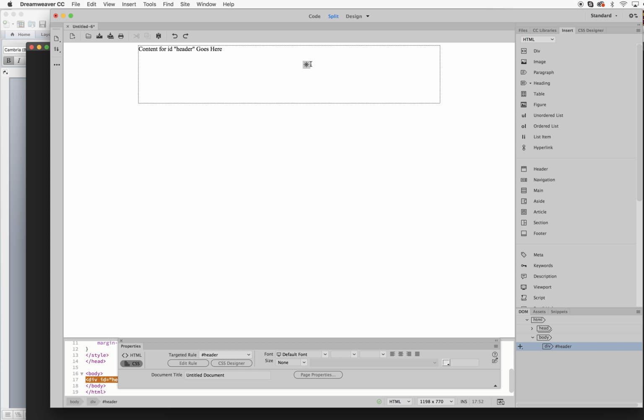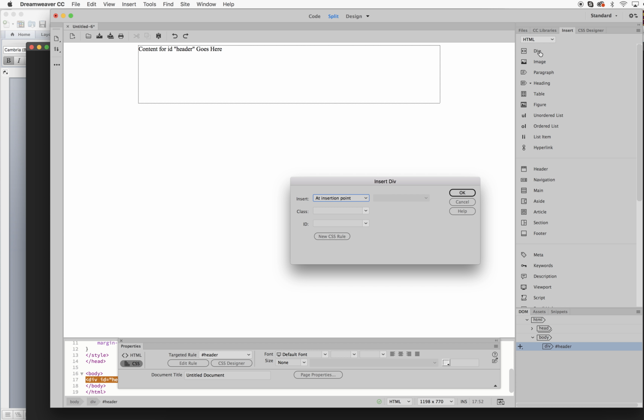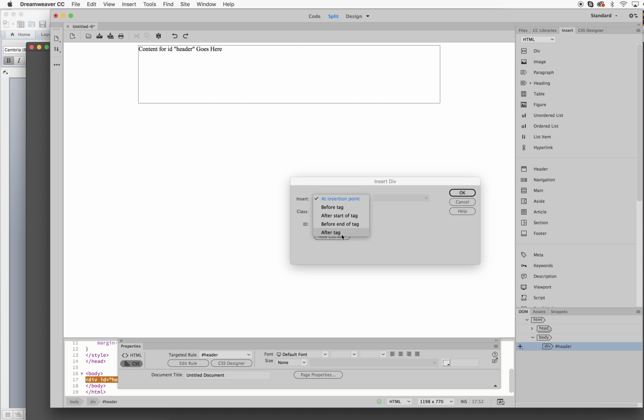It's a little different from what's going on in the handout, but you'll get the idea, and it's nice to see it in two different ways and the order can change. So let's keep creating these div tags. So we'll do another one, insert div tag. Now it's going to be after tag because we created the header there. And we're going to call this one navigation. You could call it Fluffy Puppy Doodle if you wanted to. It wouldn't matter. It's still going to work, but you probably should call it something that makes sense.